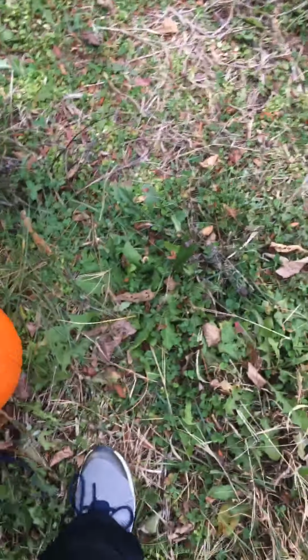Me will be destroying this pumpkin. And I already broke the stem off. There goes the stem. Okay. Oh my god, we already broke something.